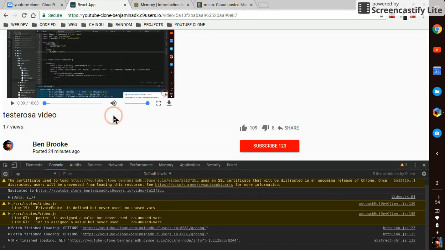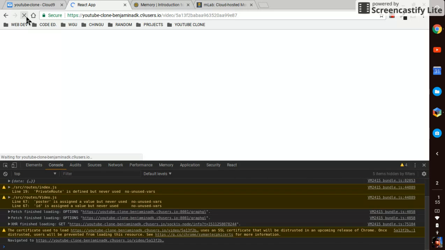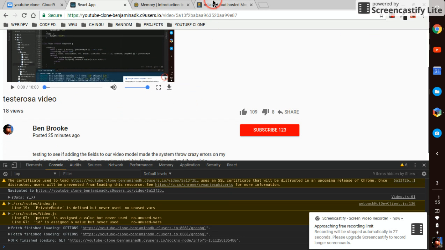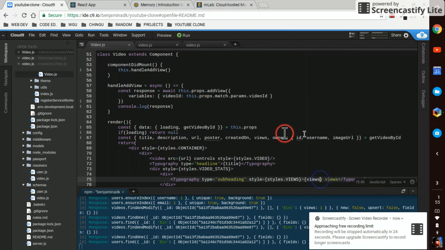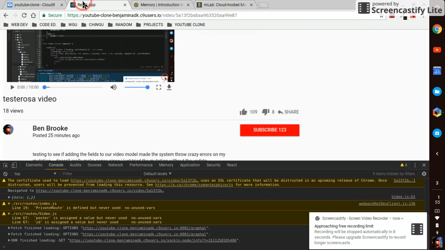So maybe somehow, since that query is being called immediately, it's because we're getting the views off the query, not the mutation. Maybe the store is updating itself because the query and the mutation are being called at the same time. I'm not entirely sure what's going on, but all we have to do is stick the views from our query in there, and we get the accurate amount of views, as proof in our database. We've got 18 views, and it's saying 18 views, so everything looks good. Guess we didn't need a +1, but that's how you get your views.